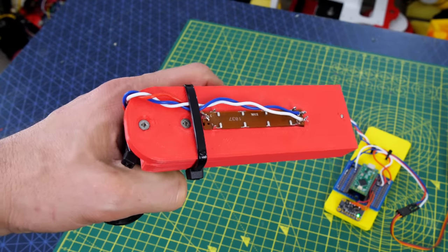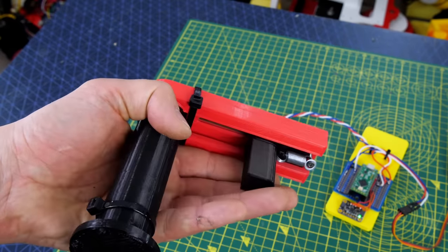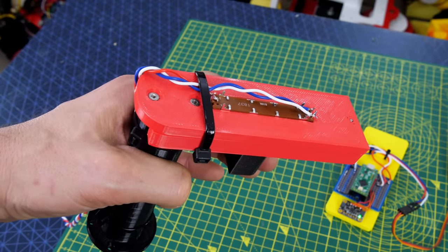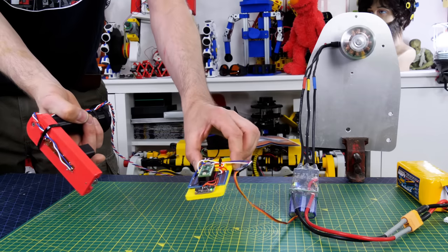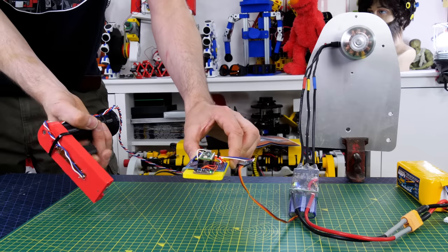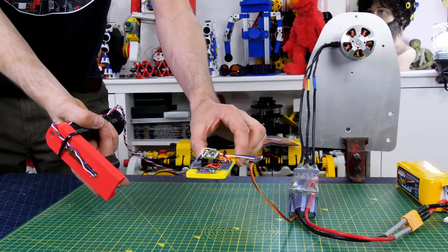I've made this trigger attached to a slide pot so I can actually ramp up and down the output, and that means when I turn it on I don't get a sudden jolt that you would have seen on my balancing bike project. So that's just a slide pot and a spring underneath. So now, when I turn it up and down and we move the inertial measurement unit, we can see that motor spinning faster or slower depending on how much I pull the trigger. And that means I can ramp up and down smoothly, and if I let go, then it should just stop.